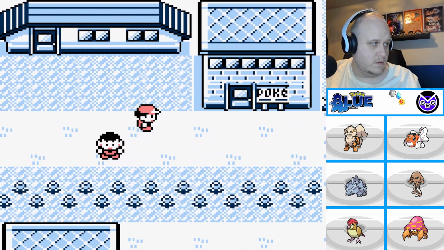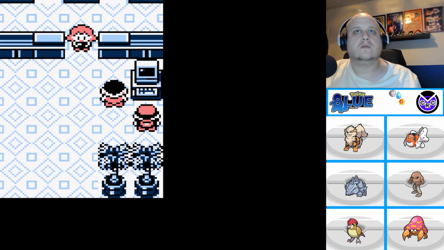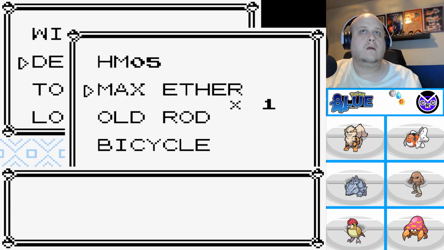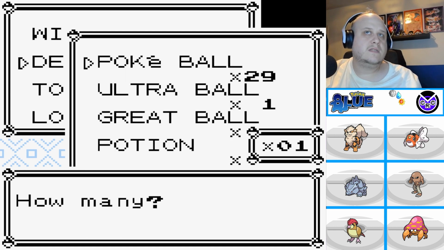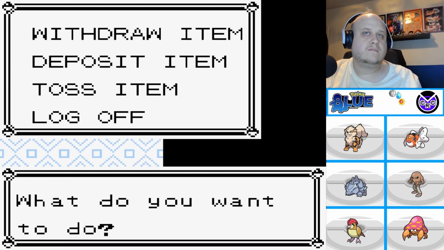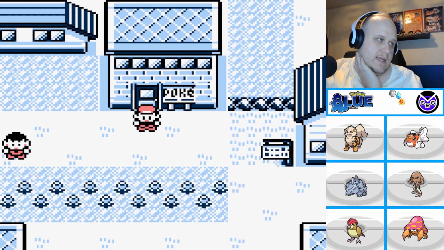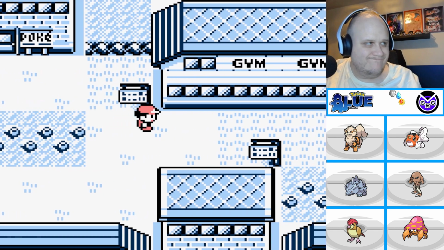And you may be thinking, oh no, there is no water. There is no water here, but I believe... Oh, you're an asshole. I hate NPCs that walk around. So we're going to keep the old rod and the bicycle on us. Do we need the bicycle? I guess so. We'll keep the old rod on us for now, because the next route we just get two encounters. We get one in the rock. We get one in... I'm going to put it away after this.